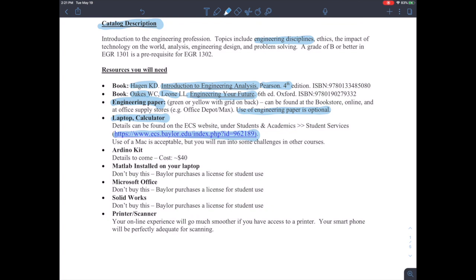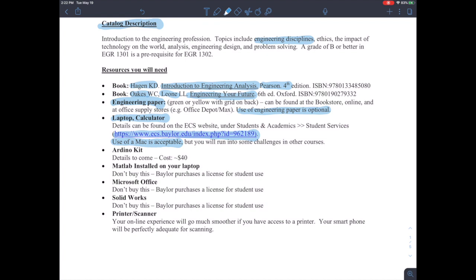Now, personally, I'm a Mac person, so I understand if you're already a Mac person, you might want to stay a Mac person. For this class, certainly, the use of a Mac is acceptable. In fact, most of the time, people who go the route of a Mac are able to negotiate their way around and figure out how to stay on a Mac.